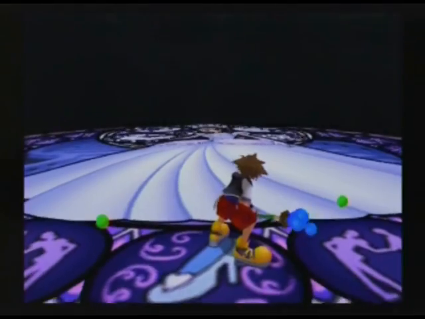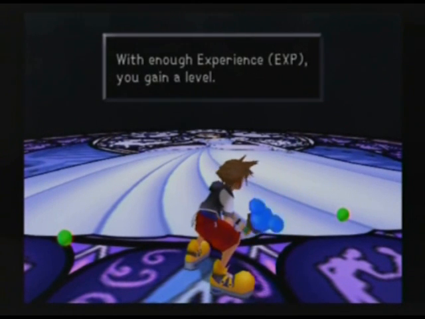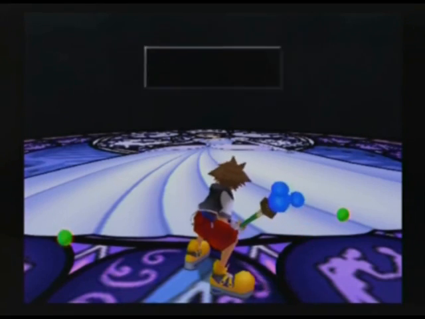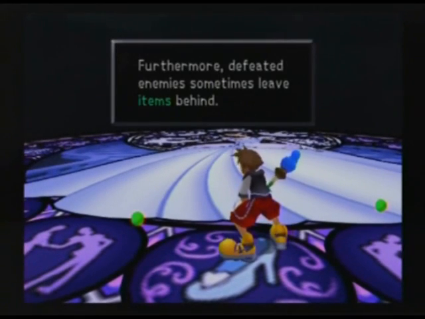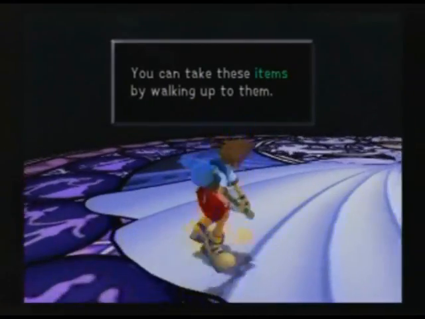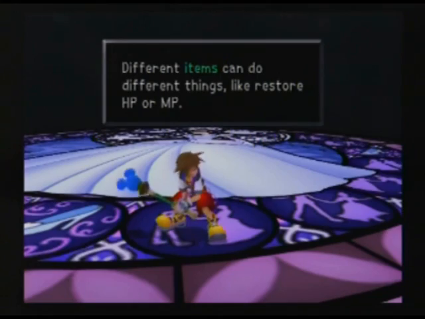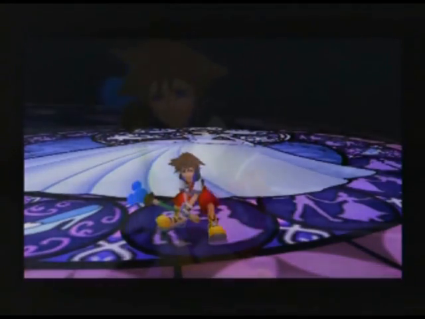So here you have just a few enemies, and after you kill the first one, the other ones will disappear shortly. And you gain experience points by defeating enemies. With enough experience, you gain a level. Furthermore, defeated enemies sometimes leave items behind. You can take these items by walking up to them. Different items can also do different things, like restore HP or MP. So those green balls you saw are the ones that restore HP.